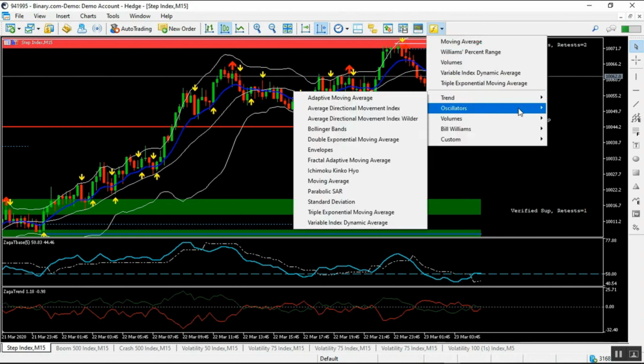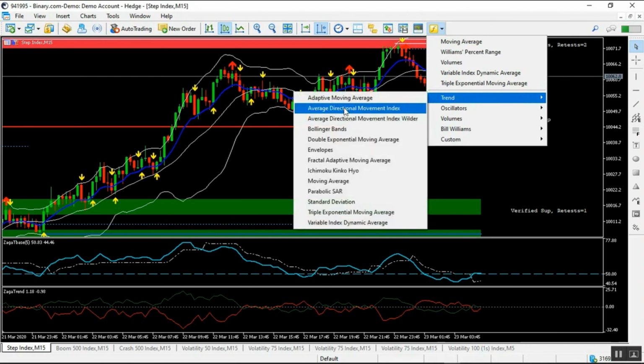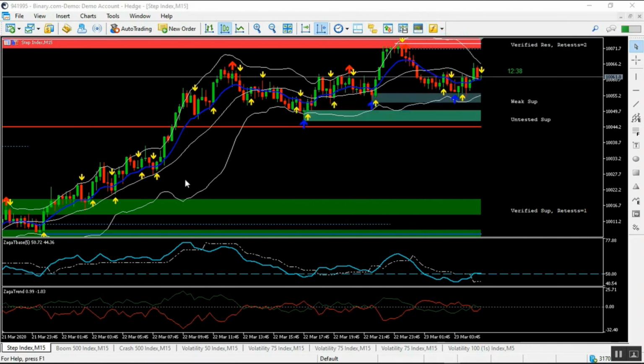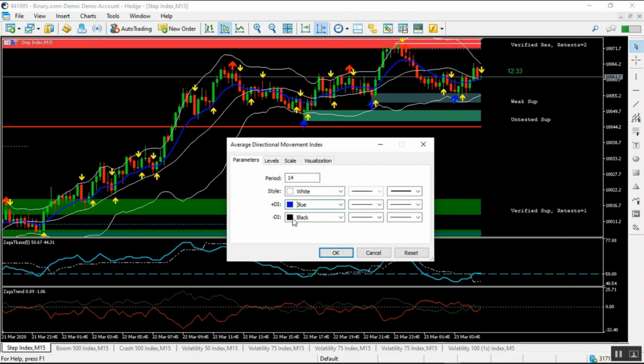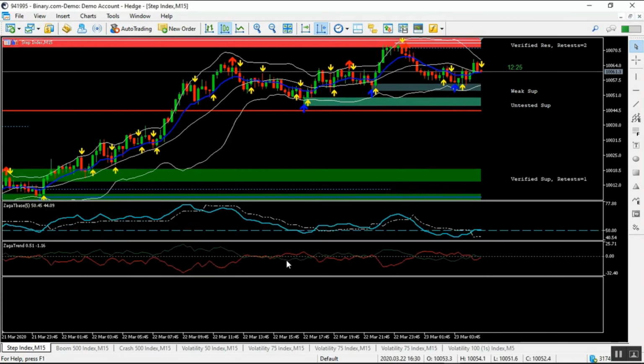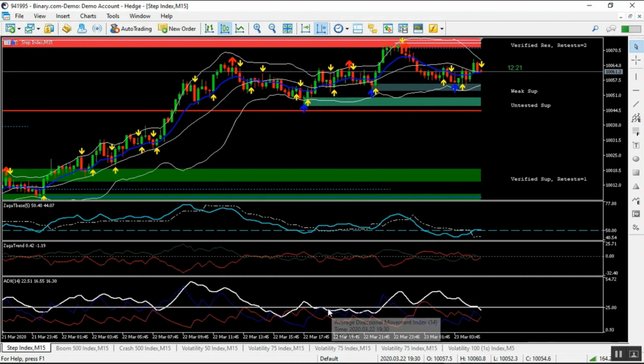This is a trend. You have the average directional movement index, ADX, and you have the settings, maybe choose DI plus to be blue and DI minus to be red, and I think I've talked about it. I've explained it in a video on ADX on my channel. Maybe you should go through my channel and you see the ADX pattern there. So this is the ADX line. The white is the ADX line. The blue line is the buy, and this red line is the sell line. That's exactly what I did here. This is the code it wrote here for you to see for yourself.